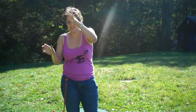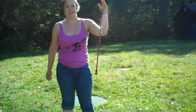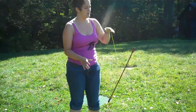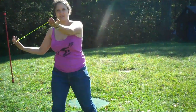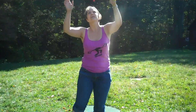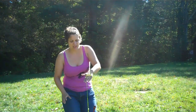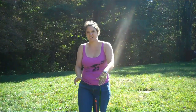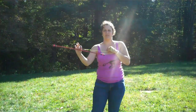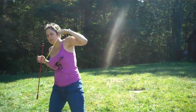Down stalls are a very nice dramatic move to incorporate into your routine. They're very hard with the long string — shorten your string for these. They're a similar principle to the stalls we were doing earlier, catching it with our hands, except you're relying on gravity. You do a lot of these with tic-tocs. You go up, down, and catch it. There's no necessarily secret to these — you do have to start feeling it. I'm slowing down gradually and stopping it; there's a little bit of punch. Mostly what these are is a lot of practice. It's a very nice touch to throw in the middle of your routine, because a lot of flow wand is very flowy, so it's nice to break it up with something more punctuated.